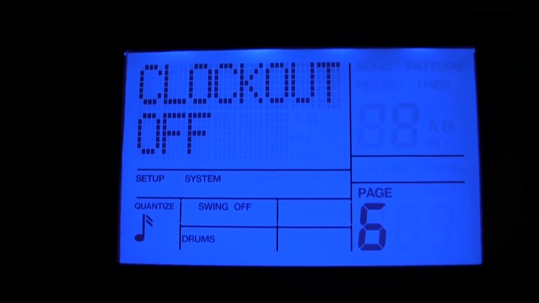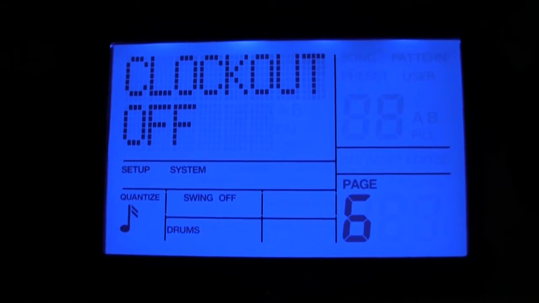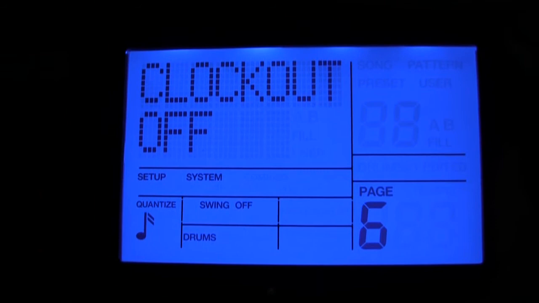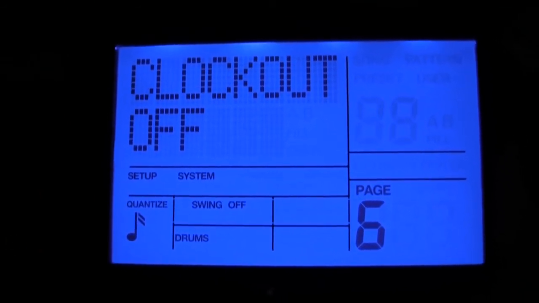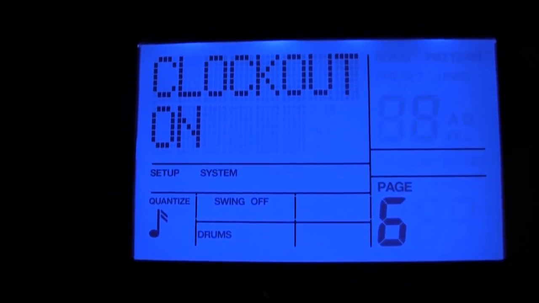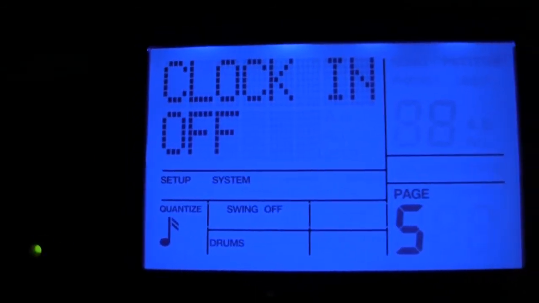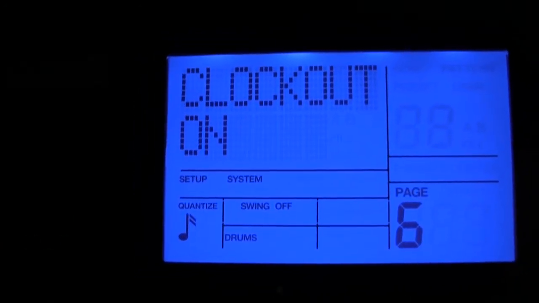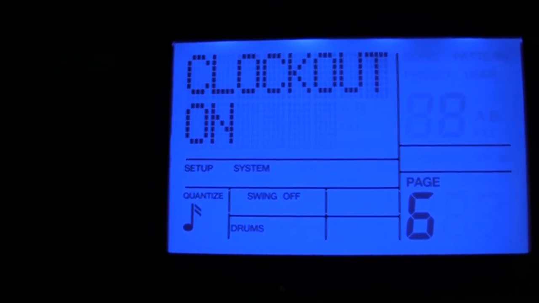But if you intend to use your drum machine to control your sequencer with the start, stop and continue buttons on the external drum machine, starting, stopping and continuing your song from any given position, then you will want to enable the clock out by turning it on and disable the clock in by turning it off. So you just have to make that decision as to from which device you intend to start and stop and rewind your song.